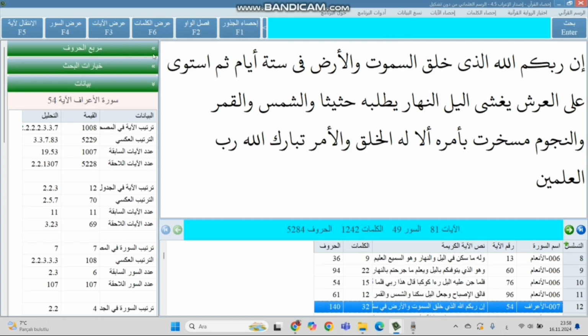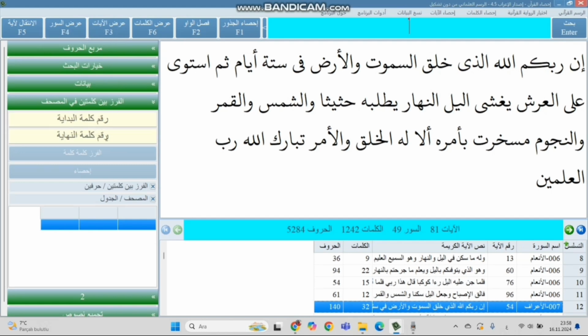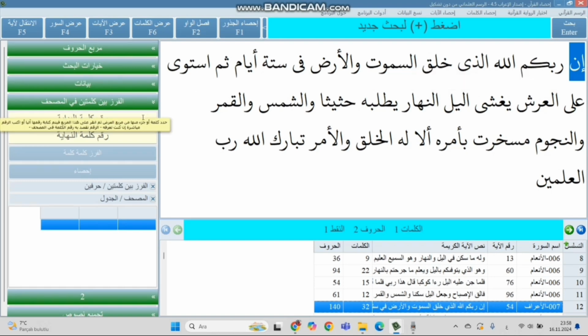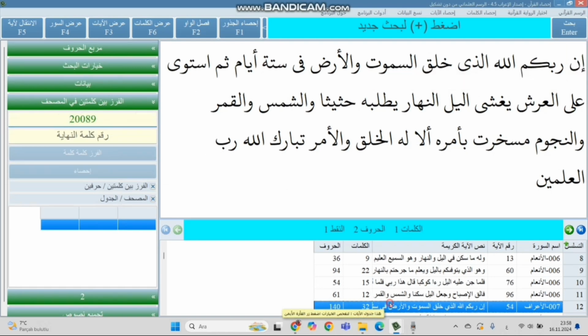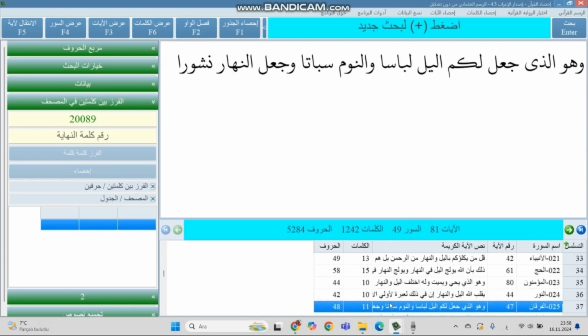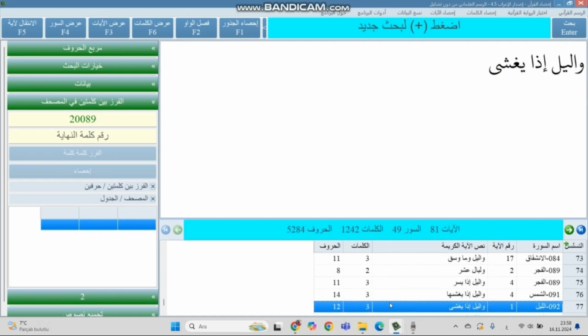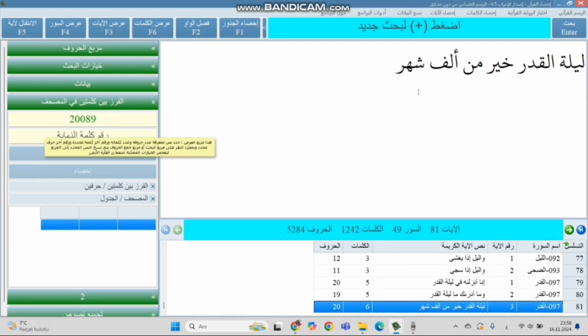What else we can show? For instance, this section, Al-Farq Bayna Kalimatain fil Mushaf. This is the count between any specific words. For instance, let's say I just wanted to choose a word, this word, and I just click here. This is the order of the word. And then I go to a specific verse that I want. Okay, let's say it is this verse, and I choose this word.